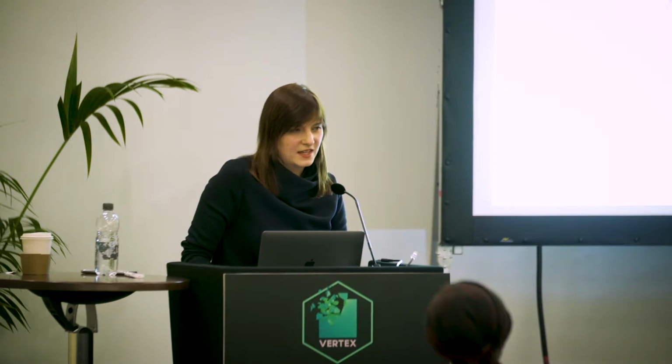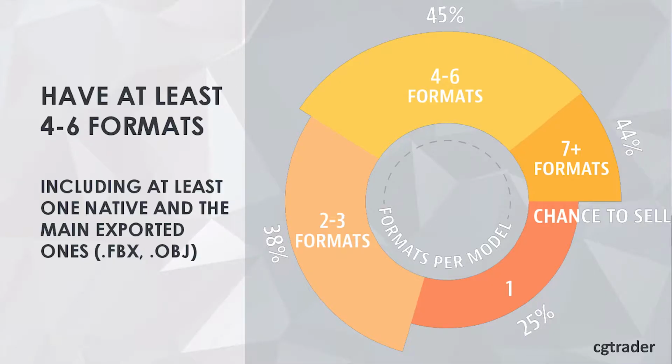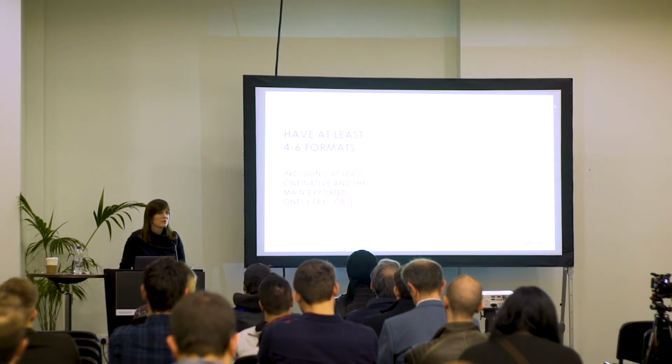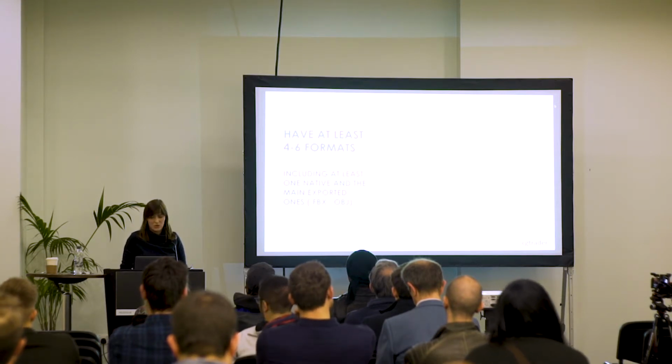The next advice that we give in terms of best practices is to have at least 4 or 5 formats. So you should have at least one native format, and then export to the most common exchange formats like FBX and OBJ. This is not that complicated, so this is something that can be improved quite easily. Our customers typically come and search for, let's say, a 3D model, and they would choose the formats that they are looking for. And if it's not among these formats, then your model will not be shown.